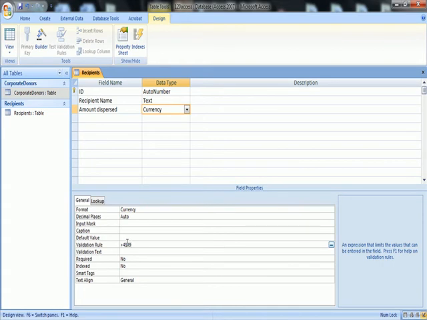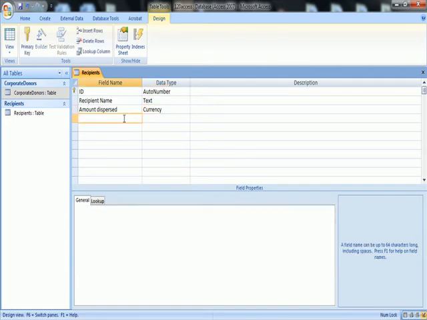Our minimum award is $5,000, so the validation rule should not allow any values less than $5,000. So a little tricky there, I know, but that's going to be our field property for the amount dispersed.